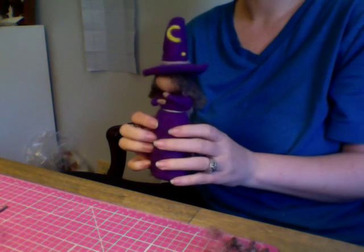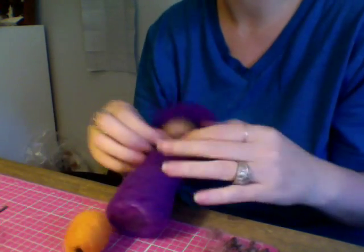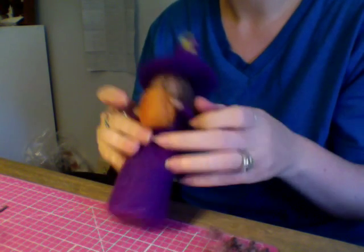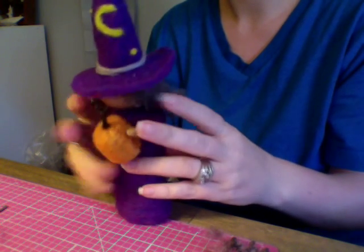Alright. I hope you enjoyed. And then of course if you made your pumpkin, then she can hold her pumpkin. A little lower there. There you go.